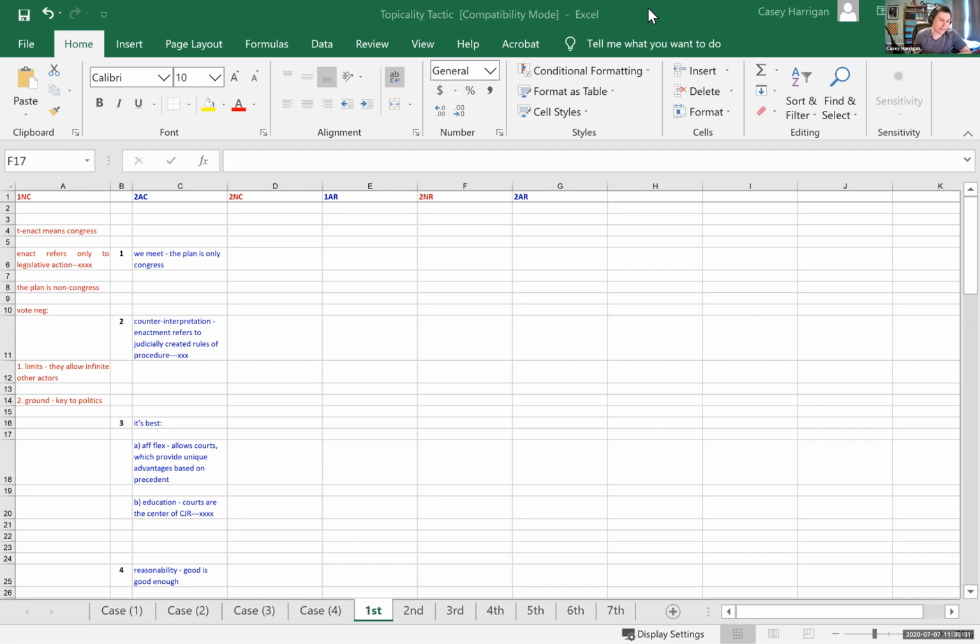So in this instance, the negative could say, topicality, we're not going for our 1NC interpretation, but we'll concede that they are only Congress, and we'll concede their counterinterpretation that congressional action is not topical, thus the plan is not topical, and we'll concede the reasons why their interpretation is best. It is the only interpretation that is desirable, and then you simply need to answer reasonability, arguably, and then that's the end of what it is that you need to be saying. All of the other affirmative arguments are conceded because they, in their entirety, add up to a reason why the plan is not topical. Liam asks, how would the 1AR recover from this?